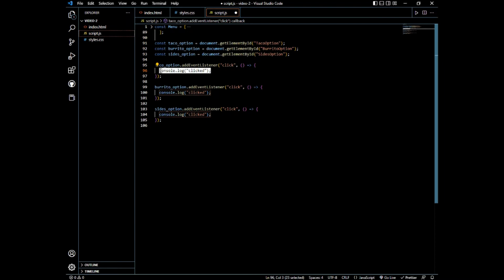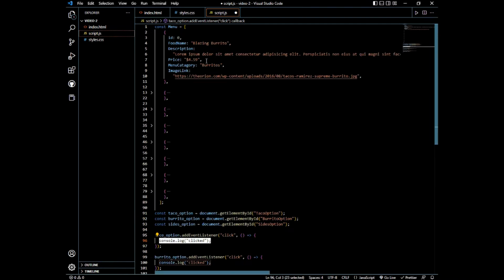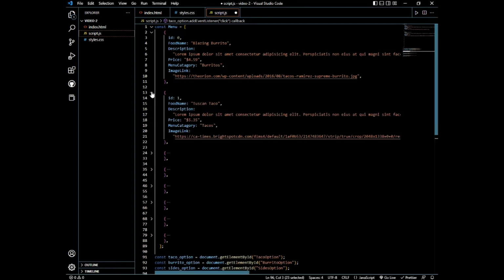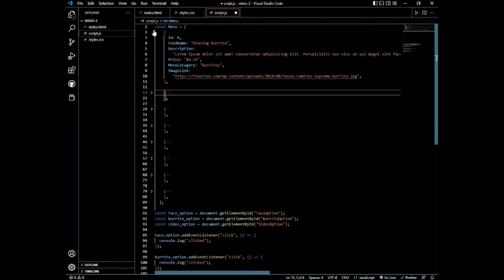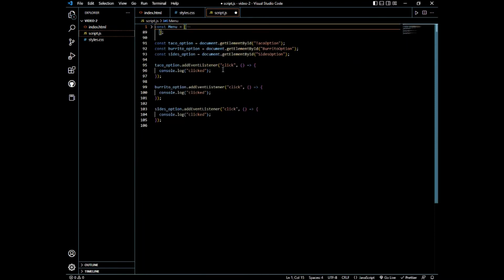So for right now, I'm going to start playing with some loops. I hope you know how to use them. I'll explain them a little bit, but these are going to get our options based on what's clicked. So if someone clicks tacos, we only want the menu options with tacos in the menu category, which is why this is here. For right now, just to keep it simple, normally I'd create a function for it later, but we're just going to put it right in the event listener.